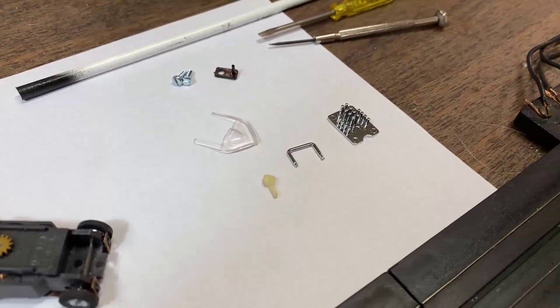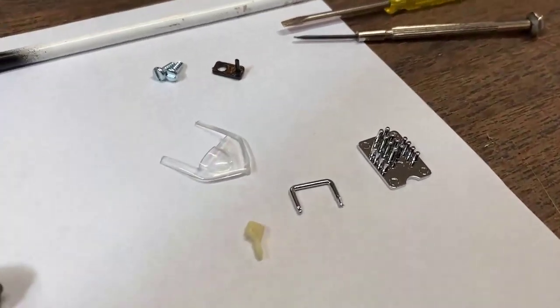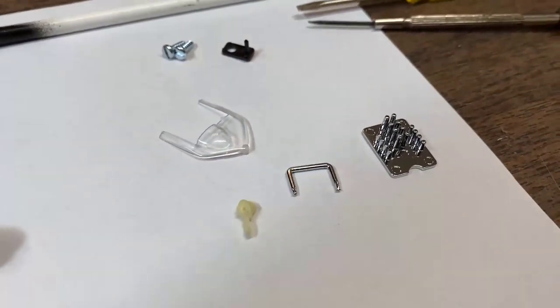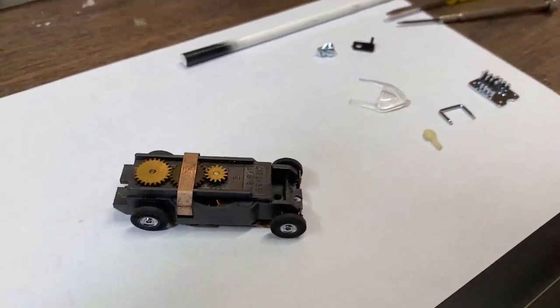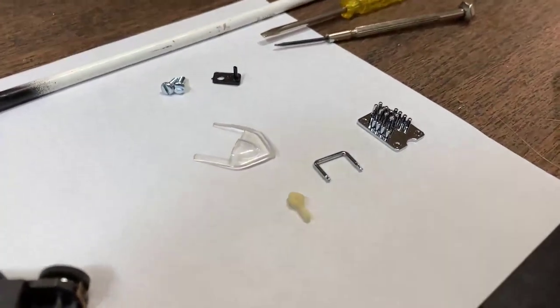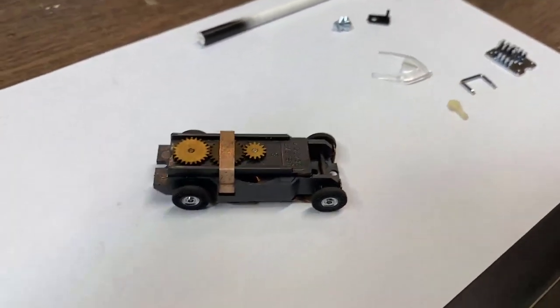Okay, they got the windshield. Do they have everything? Nope. And my attitude is if Rather Boring doesn't have it, I'm going to make it. So I always check there first because they've got some high quality stuff. And again, if he doesn't have it, I'm gonna make it.